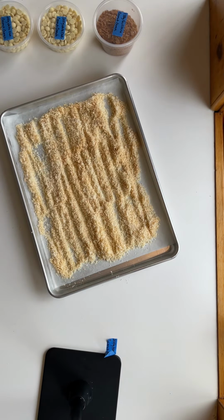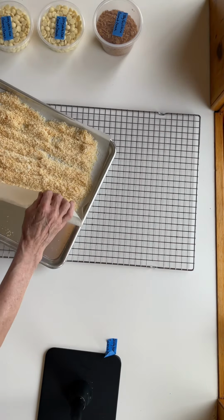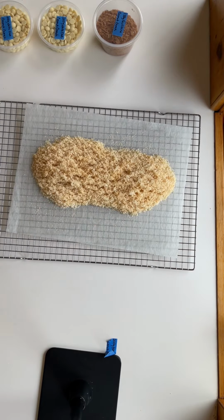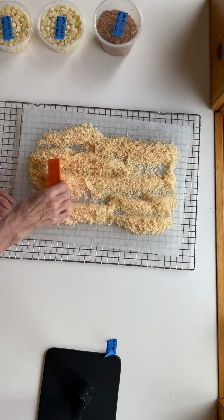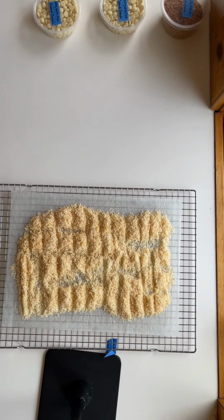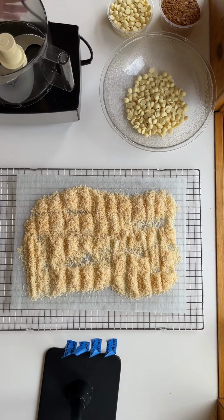I am using real white chocolate, so there is real cocoa butter in the chocolate, which means there are cocoa butter crystals that you need to pay attention to. If your chocolate is already in temper, all you have to do is microwave it gently, 45 seconds to start, followed by 10 to 15 second blasts.